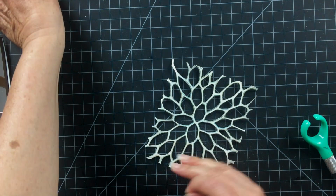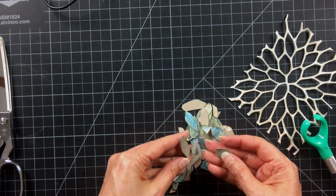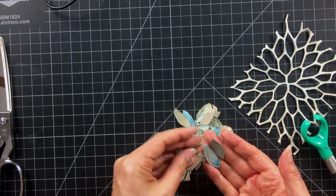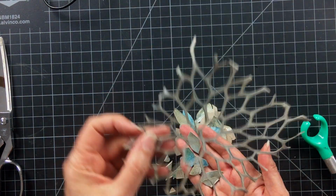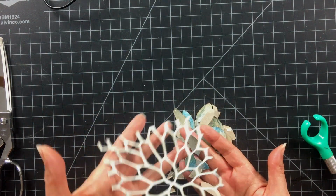What I have off camera that I'm going to bring into the frame now are all the little pieces. I was thinking of maybe using them in another collage. I'm not sure because this was actually quite a bit of work to cut this out, but I'm pleased with it. I like the way it looks.